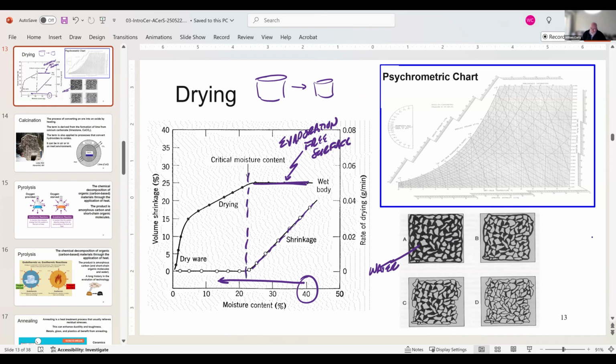Now your drying rate decreases because your area stays the same, but the evaporation rate decreases, and you get what's called the first falling rate period. And when you get to the point where there's only water left in the meniscus between particles, so if I draw a cartoon down here like this, with a meniscus of water between the particles, that's the second falling rate period. So you have the three regions.